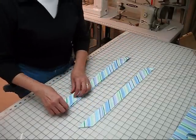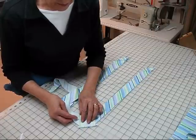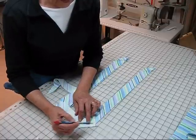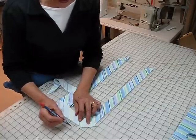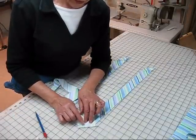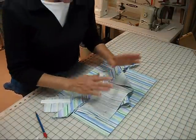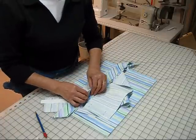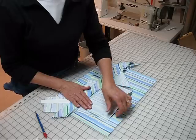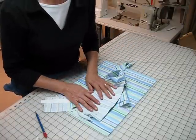Now, when you do get to the machine, you're going to be joining these strips good sides together, and you'll be overlapping them so that the little V made by these overlaps is one half inch — that's your seam allowance right here, a one-half inch seam allowance. When we get to the machine, this will be clearer, and you'll see how quickly these will go together. These are ready to go to the machine. You want to accomplish as many like tasks as possible — we've done all of our cutting. The only thing left is we'll need to recut one piece after sewing. So let's go to the sewing machine.